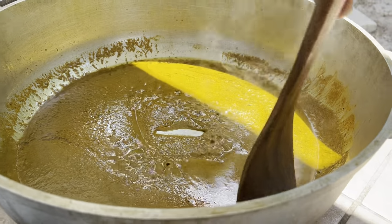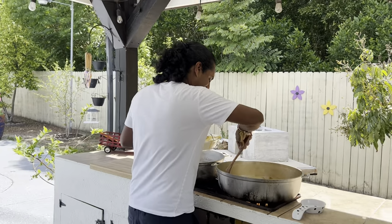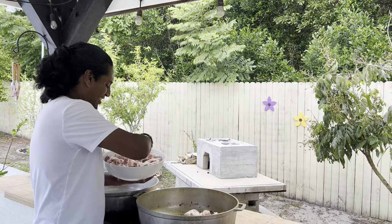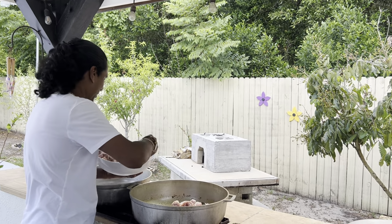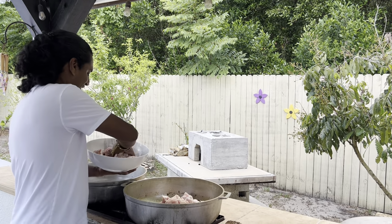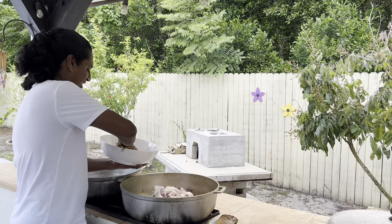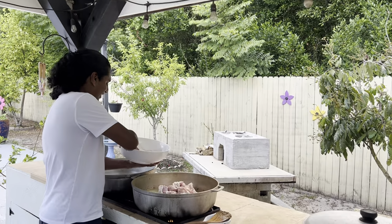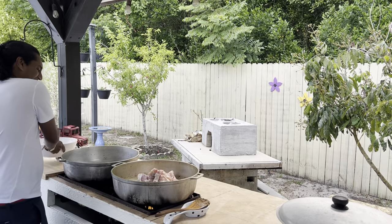Smell that there, right, babes? Oh my gosh, smells good. Time for my chicken. This piece is mine. How do you think you're gonna know when you don't cook, babes? I have no idea. Chicken curry for dinner. Chicken curry and rice or roti? Yeah, we have roti too.